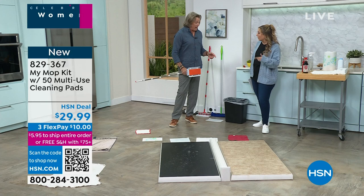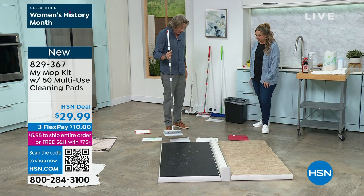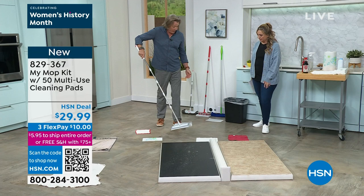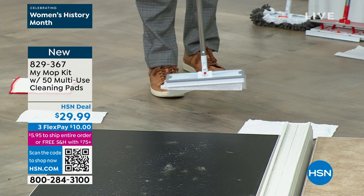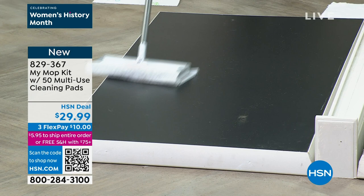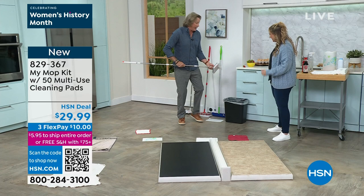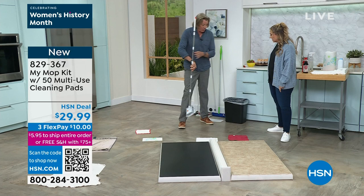The 10 microfiber pads you can put in the washing machine and use over and over again. The 40 replacement pads are about $20 in the store by themselves. Here's how it works: you stand it straight up, push it down. If it doesn't hold it perfectly, let it go and hit it again — if I don't have it perfectly straight, it's not going to work. Then you just go around the floor using one of the disposables, picking up cat hair, dog hair, all that good stuff. Everything you pick up is on the electrostatic pad — that's how it makes everything attach. When you're done, just come over to the trash and let go of it, so you don't even have to touch it with your hands.